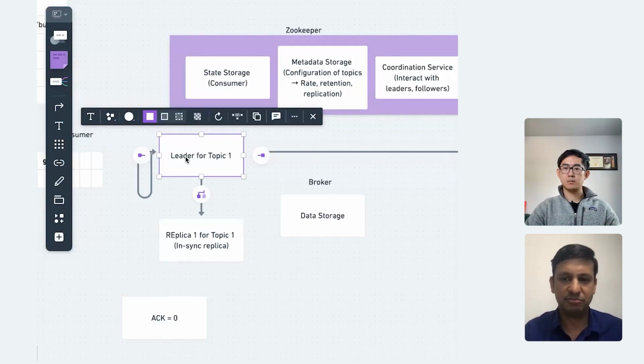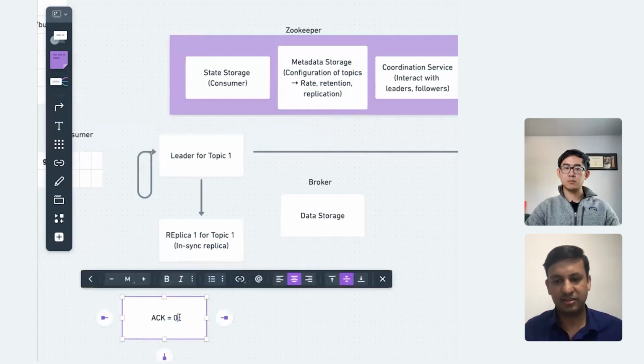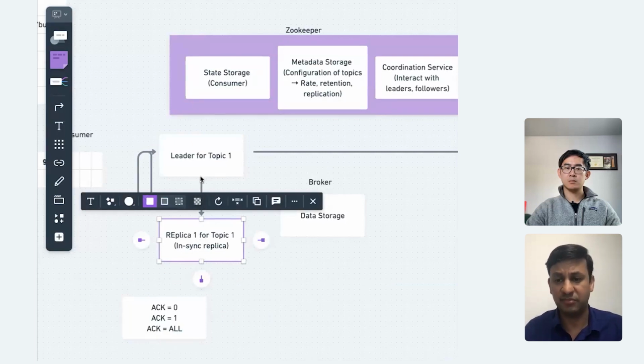In that case, there is no way for the producer to know whether the message was written successfully, and messages can be lost. The other approach is that the leader responds, yes, the message is received, and we are writing to the replicas as well at the same time, making sure that we get the acknowledgement that the data is written to the replicas as well.